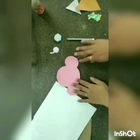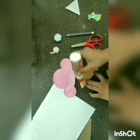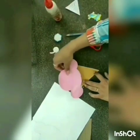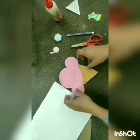You can take any colorful sheet like pink, green, but it should be light in color. Now take the triangle shape of brown color. Students, if you don't have a brown sheet, just take a white sheet and then color it with brown and pink color for the base. Now paste it like this.